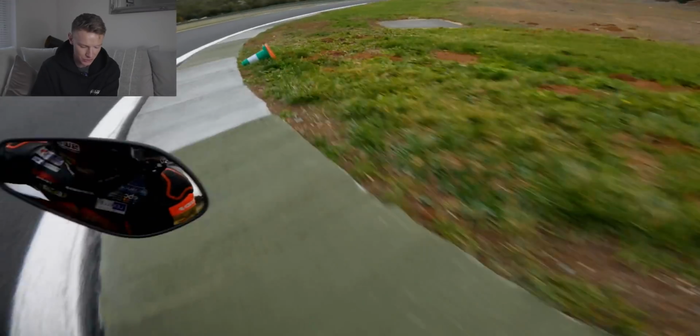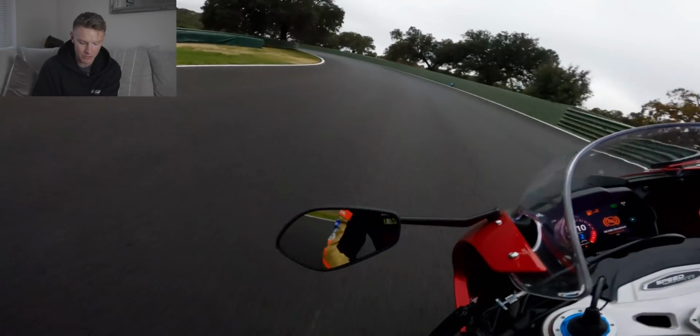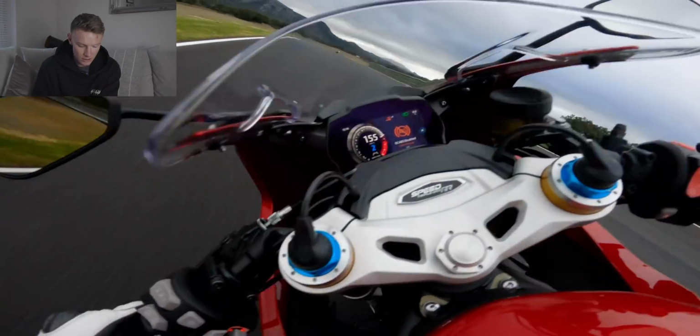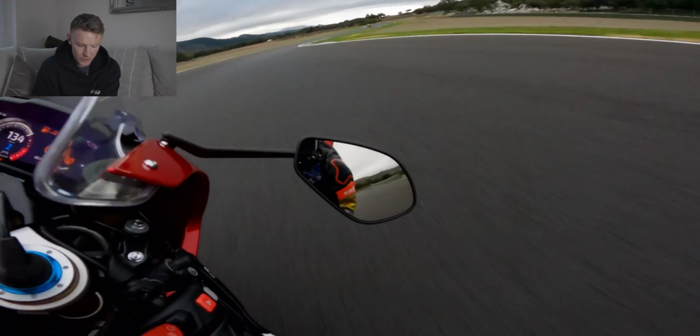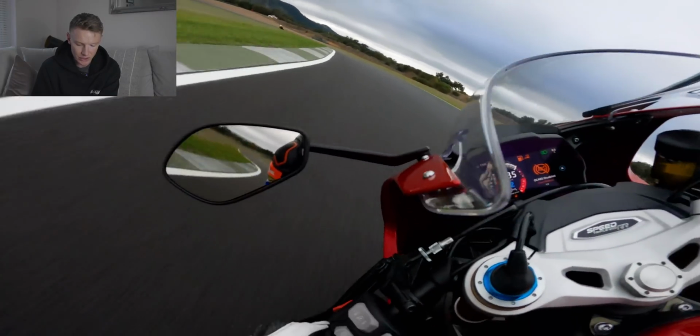So here's another place I'll short shift, first, second, so I'm in the right sort of RPM range now around this corner. I ran wide there because I ran in too fast basically, and then I couldn't get the bike stopped. So second through here, you can see another rider approaching, so I've got one eye on him, see what he's doing as I get close to him.